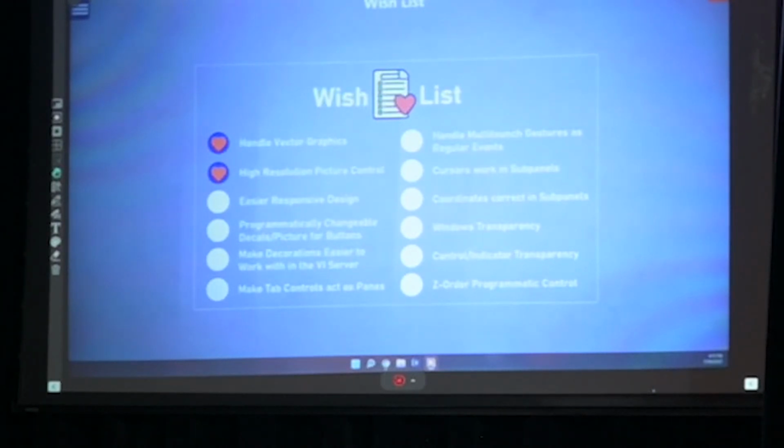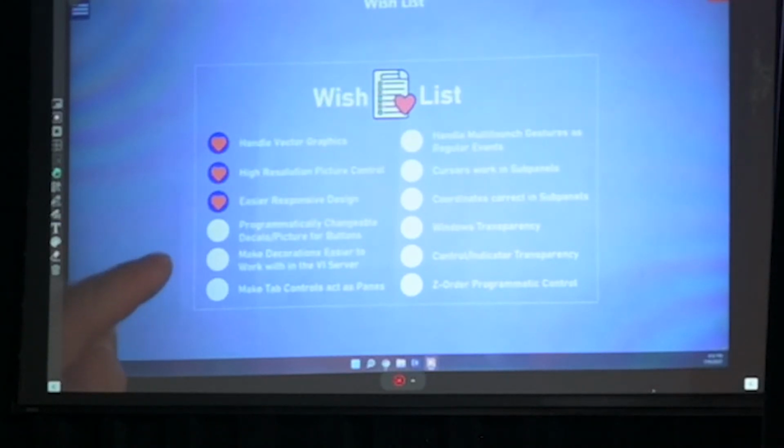Easier responsive design. Now, yeah, we can make things more resizable by doing splitters and doing the one control per pane so that they'll resize with the pane and that sort of thing. But that doesn't make it so that it does the easy stack up stuff like we saw with the G web development when you want it to be like for a mobile interface or something like that. That's something that needs to be added.